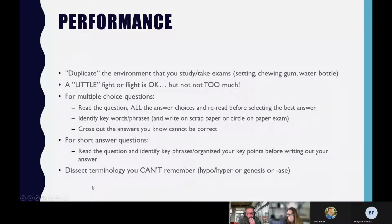So if we go on, we have the practice, the performance, the exam taking, et cetera, and then the review. We have 3 massive slides. That's it. We're not going to kill you with a PowerPoint today. So the performance aspect, when we were talking about this session and what we wanted to share with you: when you're in the exam, you're taking the exam, right? You're actually performing now with what you prepared in terms of your studying.